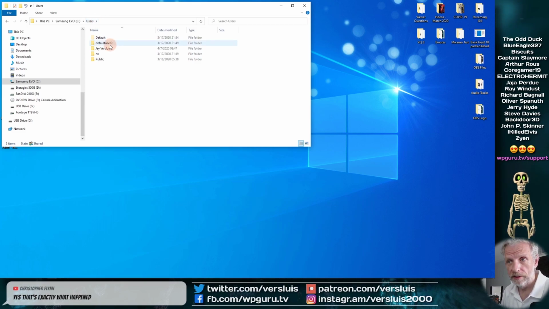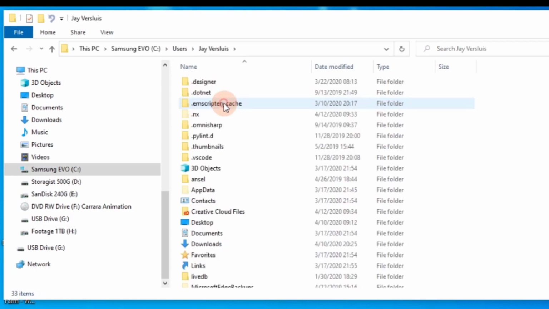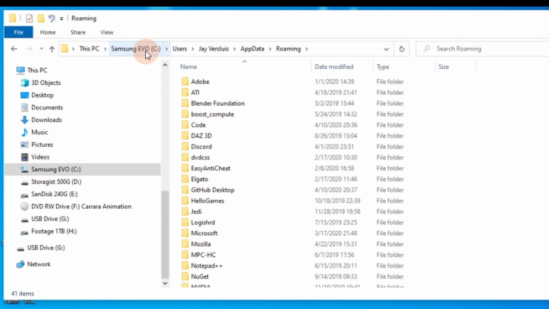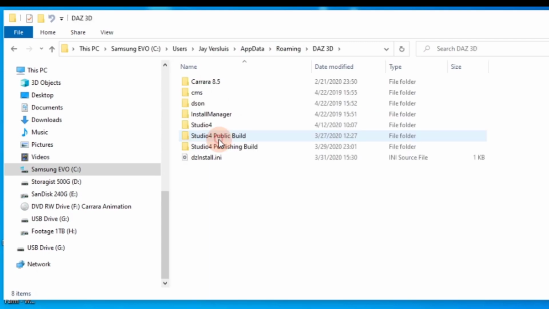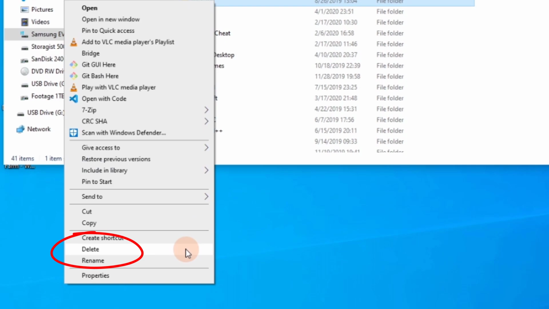You go into your users directory, and into your own user folder. My user is J vs. Lewis, yours is, say, Christopher Flynn. You head over to AppData, that weird local thing, and go into Roaming, I believe. So in the C drive, under Users, under your user, under AppData, under Roaming, you find DAZ 3D, and in it you'll find all kinds of hidden directories that save the application state. That's where Install Manager and DAZ Studio keep track of where your library folder is and all that. So that all needs to go. You can clear out the whole DAZ 3D folder here, delete it, then begin again.